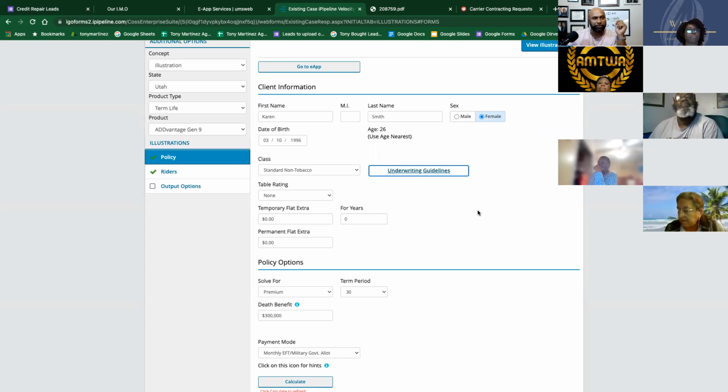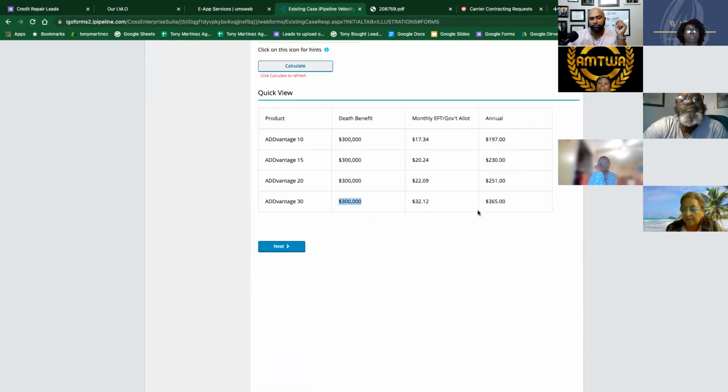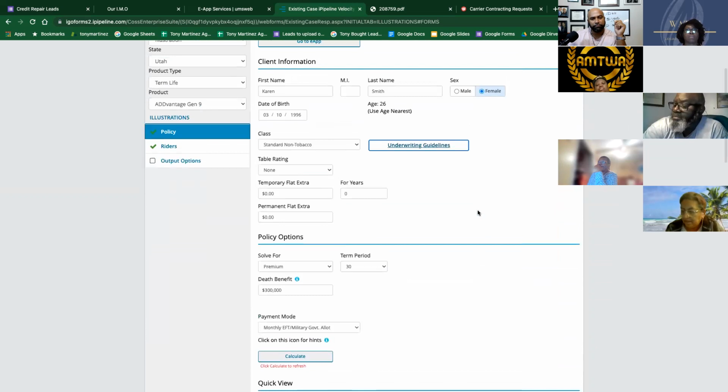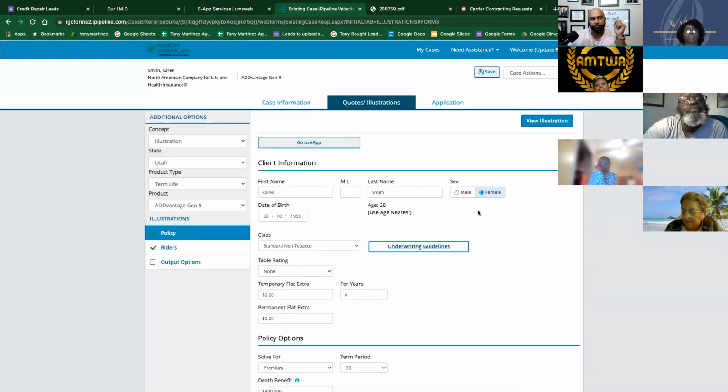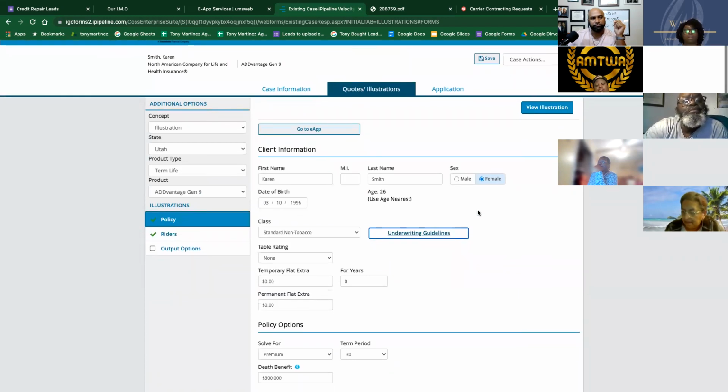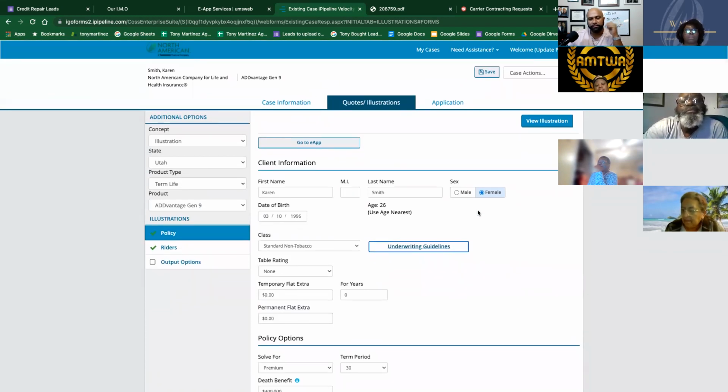And while Caleb is researching that, I'm going to go right here to the, go ahead. Off the top of my head, I believe it's 20. Okay. And then the 20 years, 15, and I believe the 10. I'd have to check for the 10. I don't think the 10 does. I think for North American, if you buy a 20-year plan, you have the first 15 years to convert. If you buy a 30-year plan, you have the first 20 years to convert. But if you buy a 10-year plan, you don't have the conversion ability, but we'll let him confirm it.